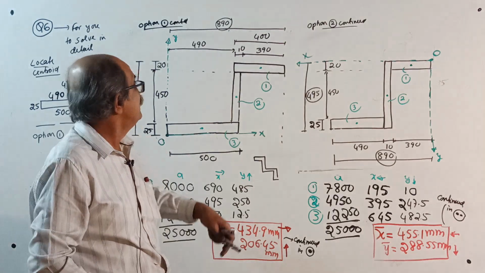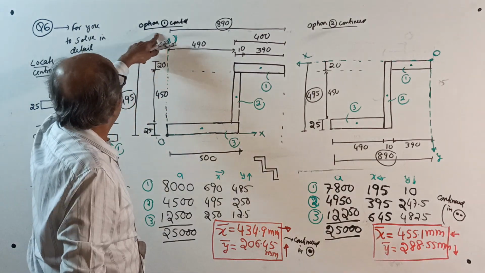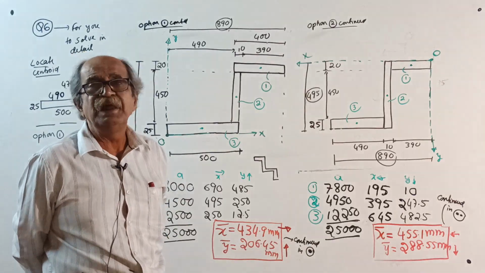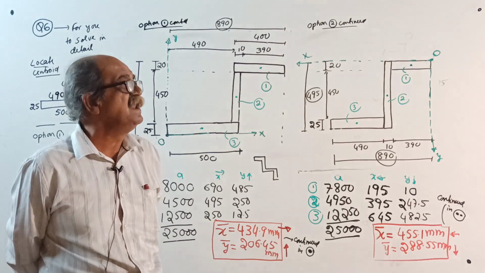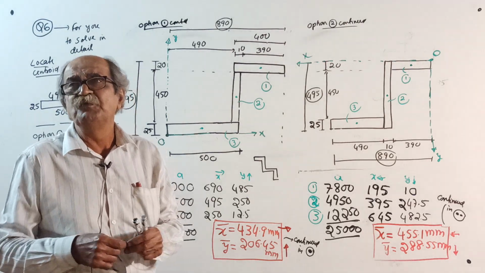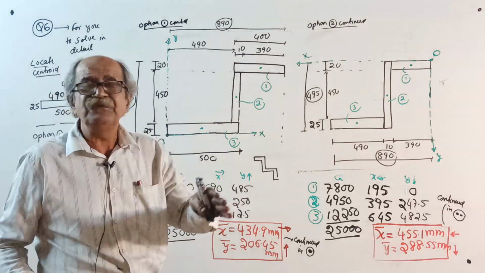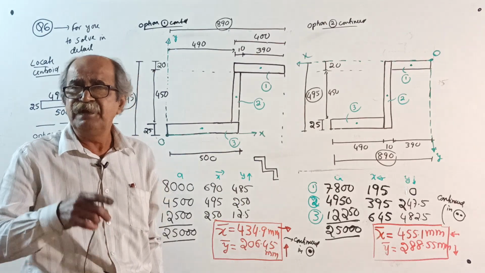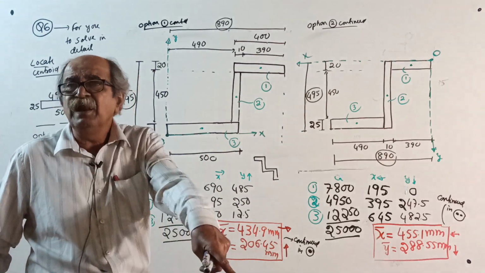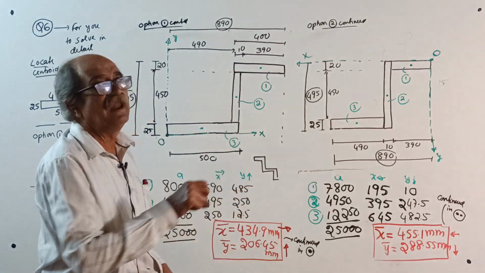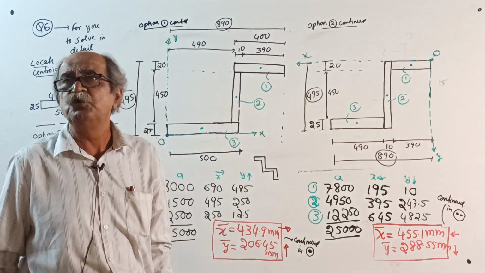Some people may suddenly come to only this class, even for them also. See, sometimes I have seen online classes where each and every class they tell the same thing again and again: sigma M equal to 0, sigma V equal to 0, they will show direction. Why? When you do a series of classes, go through every class. That is what is called studying, not randomly coming and picking like an entertainment video on YouTube.